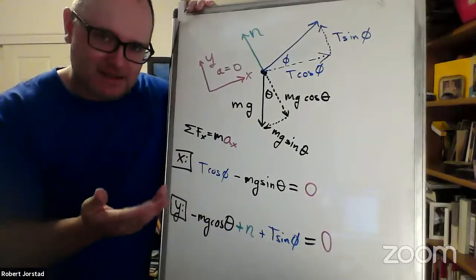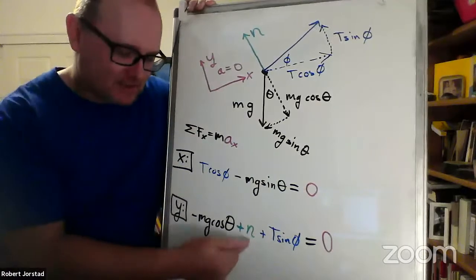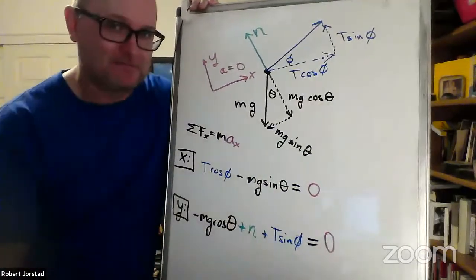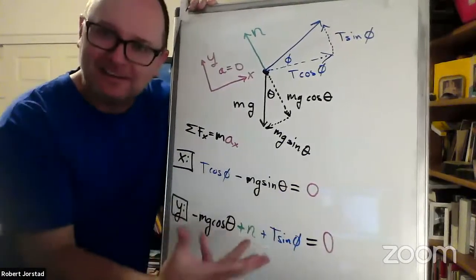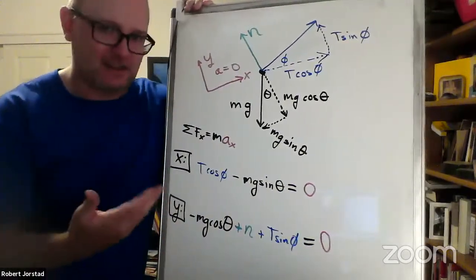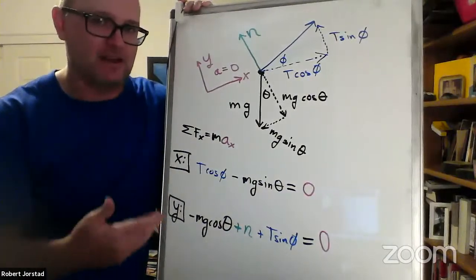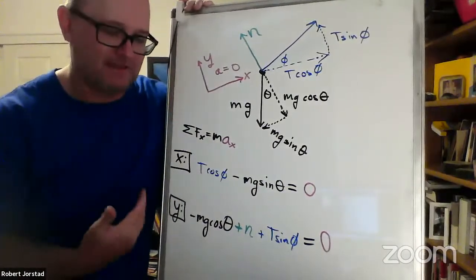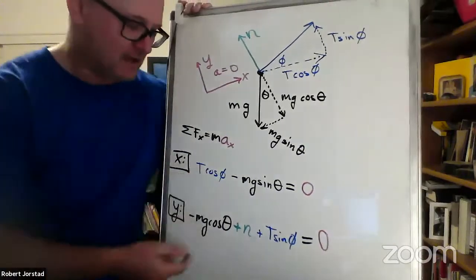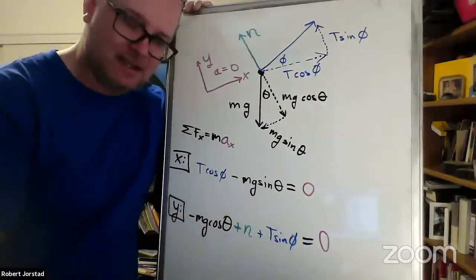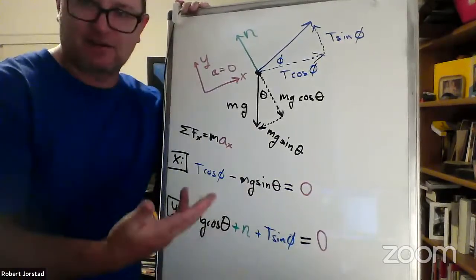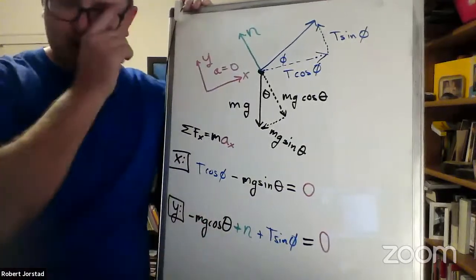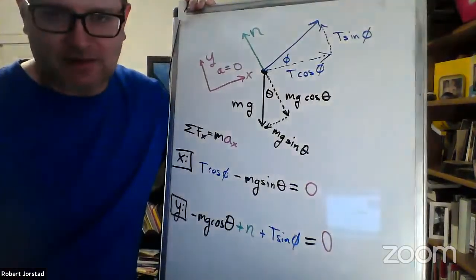Now, there are different ways to do this. Here's some advice. Usually, I would solve for n before you plug in. The reason is, once you plug in, it's more to write as you move it around. This is a trick that you see pretty soon in physics. The order in which I do my algebra can make my life easier or harder. When I solve for t, that's going to be a big mess, so why don't I solve for n first, then plug in t? That said, either way is going to work, and it's not that much harder. So let's go look at the solution, see if there's anything interesting there.